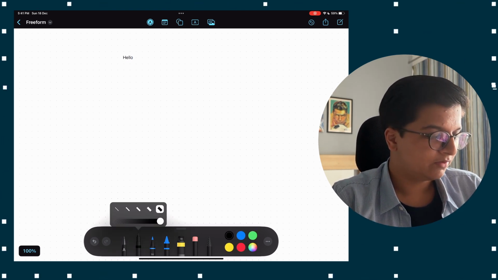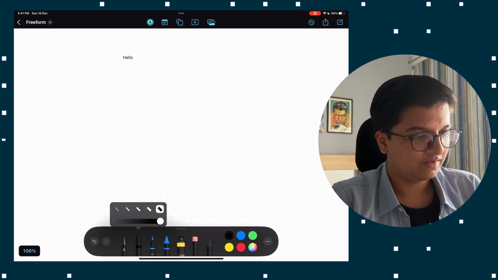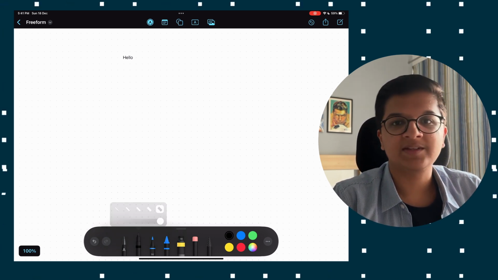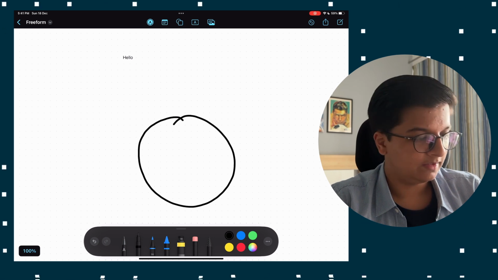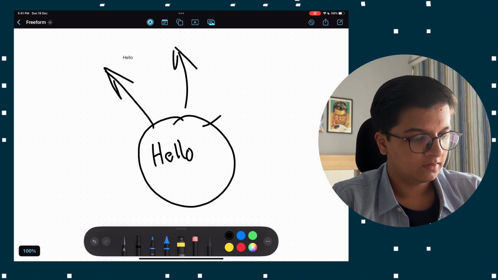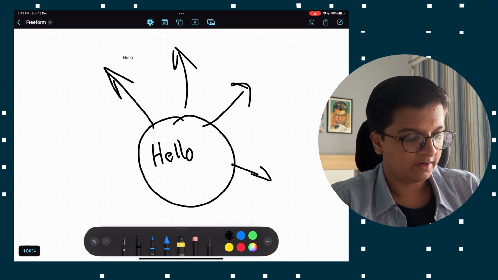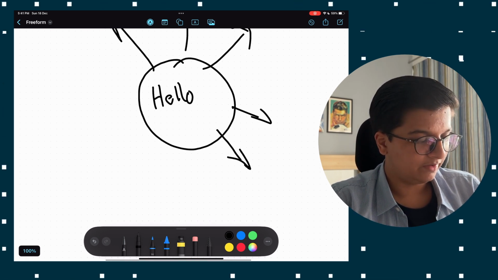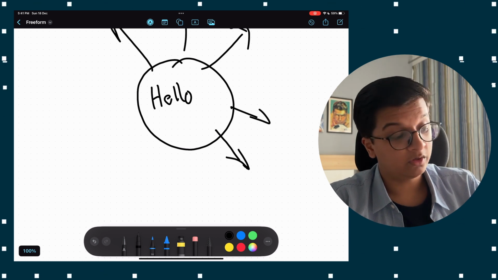I usually set this to the max thickness because that makes it the most free thing for me, because it sort of becomes like a Sharpie then. You can see it's quite thick. And then it's very easy to just do stuff because it feels very rough handed, so you don't have that thing where you have to be very accurate with every stroke you make.